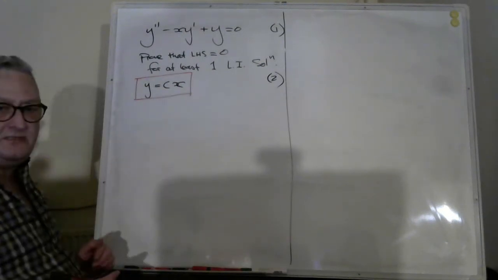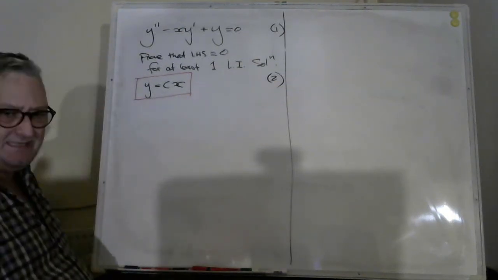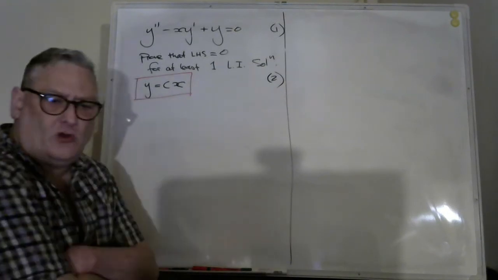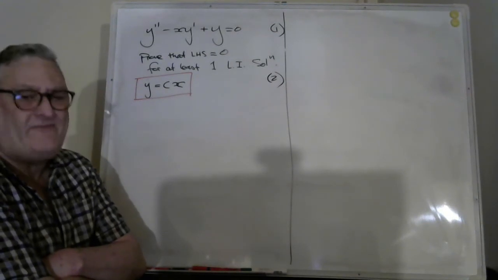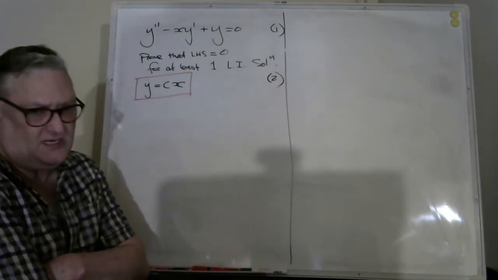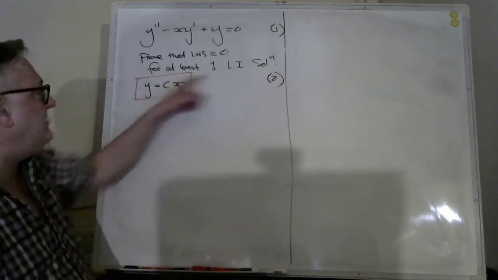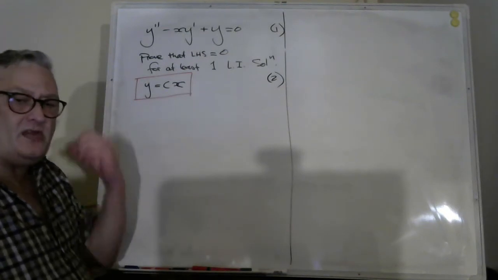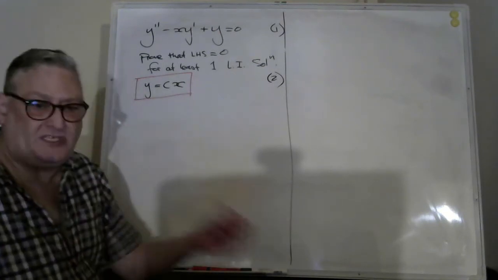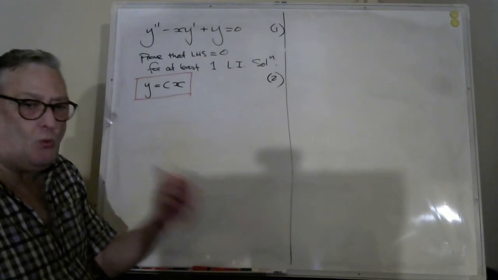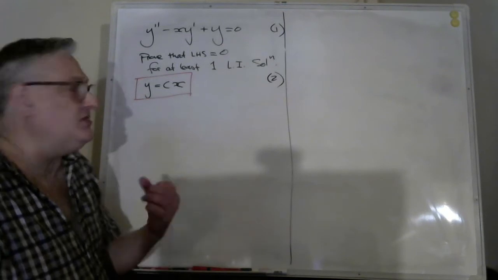What about the second linearly independent solution? Well, that would be a lot more complicated to deduce via trial and error. In fact, it would be really rather difficult. It certainly would for me anyway. But there is a way around this. Now that we've got the first linearly independent solution, we can use the Wronskian method to work out what the second linearly independent solution is.